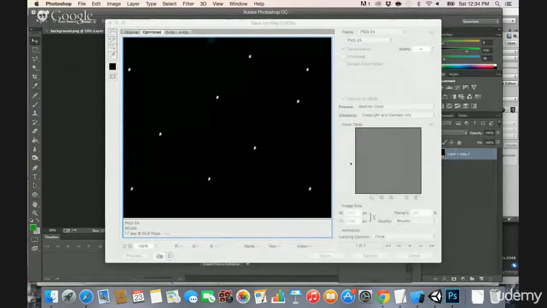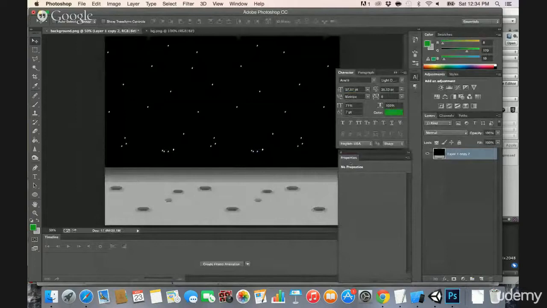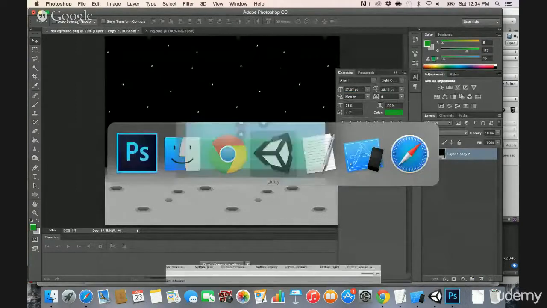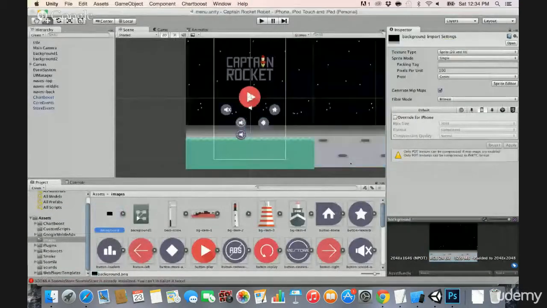Replace. Okay, and as soon as you do that, when you go back to Unity, you will see something very interesting. There you go, boom, change. I didn't even have to refresh anything. It's very different than Xcode. In Xcode, you actually have to do a product clean and then rebuild. Here, I don't have to. It automatically found out that I changed it and it updated it. Isn't that great?